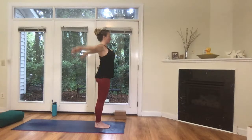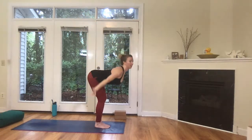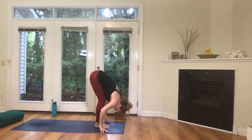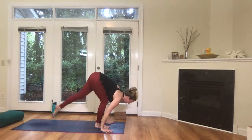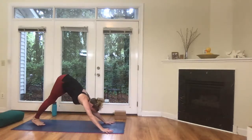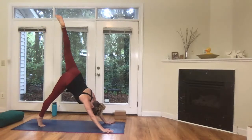Inhale, raise the arms. Exhale, fold, dive, Uttanasana. Inhale, Ardha Uttanasana, look up. Exhale, let's step back, downward facing dog. Inhale, raise your left leg high. Lift up off your right heel.